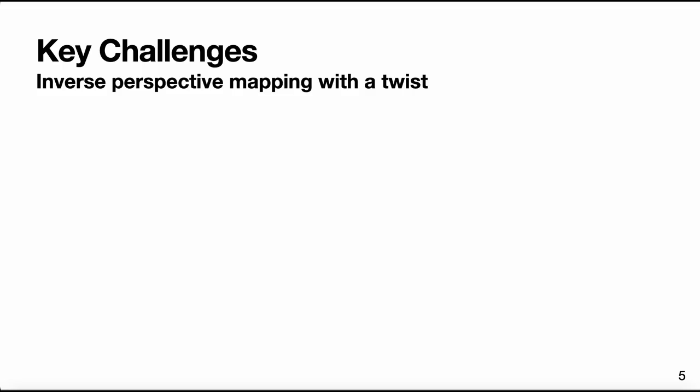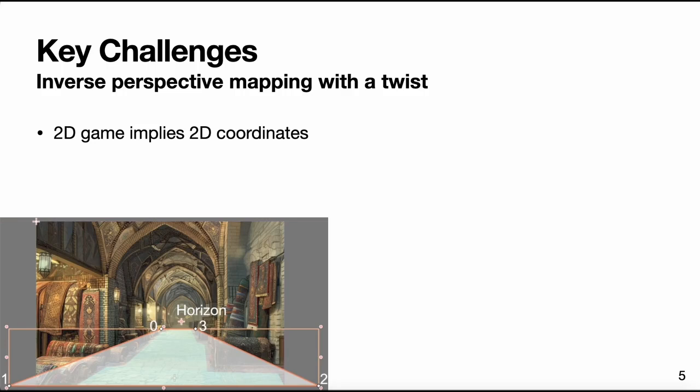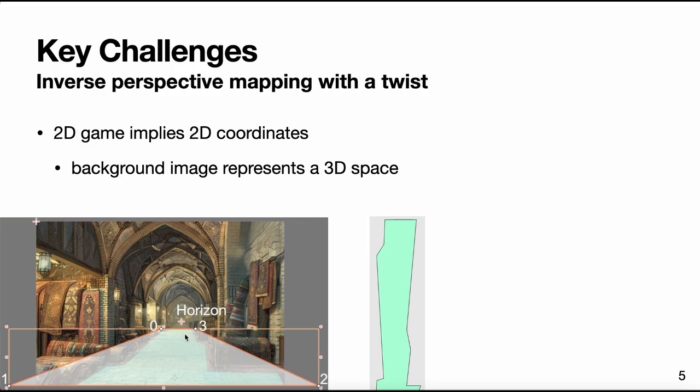The real challenge actually lies in the renderer needing 3D Cartesian coordinates, while the 2D game engine, of course, works with 2D coordinates, which are actually a mapping of the 3D space using perspective. Now, if you look here at this light green area, which is the area where the user can walk around, and compare it to a top view of this area, you see that this mapping is highly nonlinear. And fortunately, implementing an inverse perspective mapping to get the 3D coordinates from the 2D coordinates on the screen is relatively straightforward.